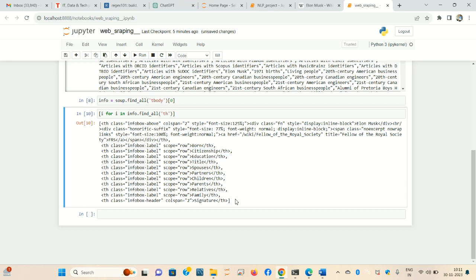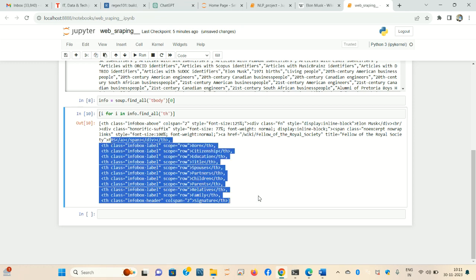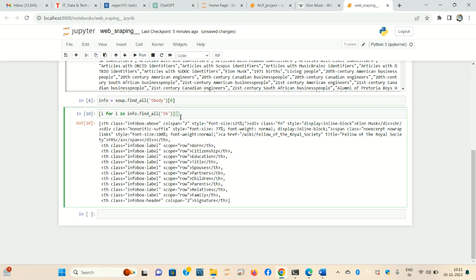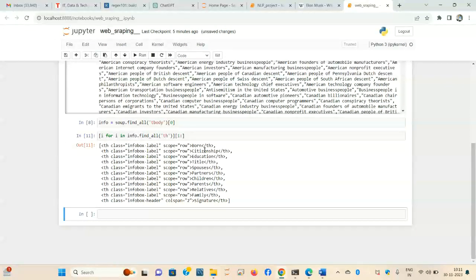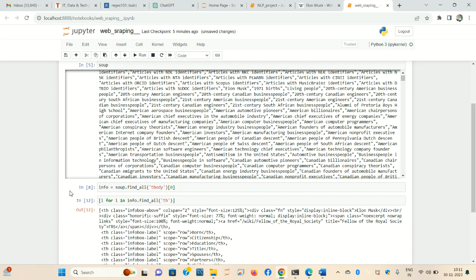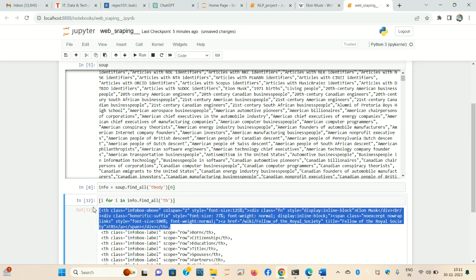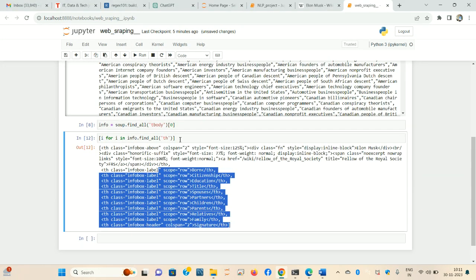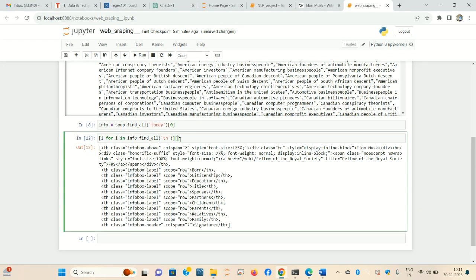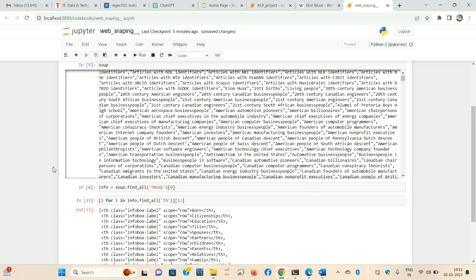But we don't want the information in this manner. I'll remove the first element. Let me show it once again. This was unnecessary. We just want the details below that, so just access everything from the first element.